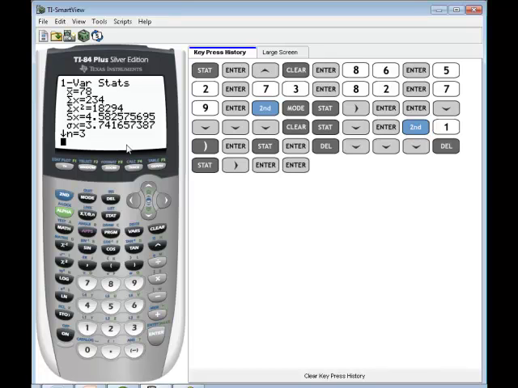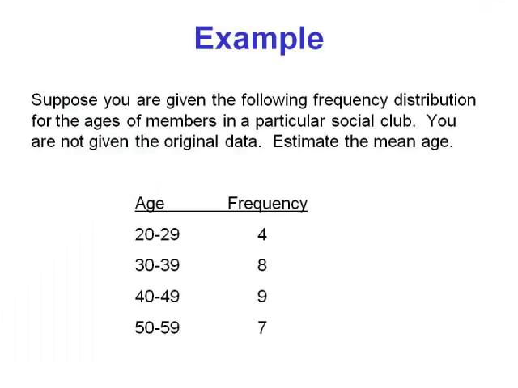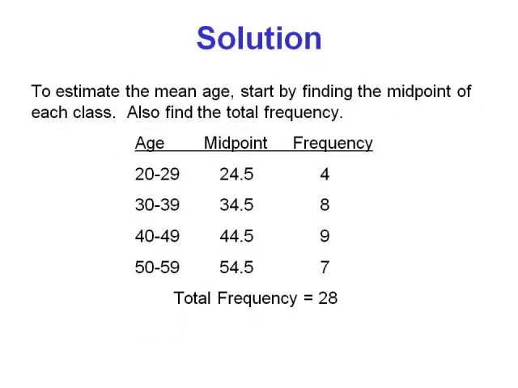So then I also wanted to talk about how to do the mean of a frequency distribution. So I'm going to go back to this example from the PowerPoint slides where we had a frequency distribution with some different age categories and then the frequencies. And for that frequency distribution, we had gone ahead and found the midpoints for each of the classes. So the midpoints were 24.5, 34.5, 44.5, and 54.5. And then we won't need the total frequency when we're doing it on the calculator. We'll just need the midpoint column and the frequency column.